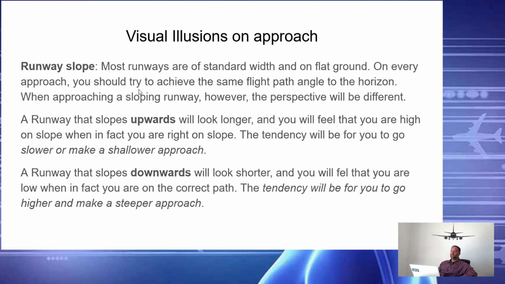Runway slope. Most runways are of standard width in flat ground. On every approach, you should try to achieve the same flight path angle to the horizon. When approaching a sloping runway, however, the perspective will be different. A runway that slopes upwards will look longer and you'll feel that you are high on slope when in fact you're right on the slope. The tendency will be for you to go slower or make a shallower approach.